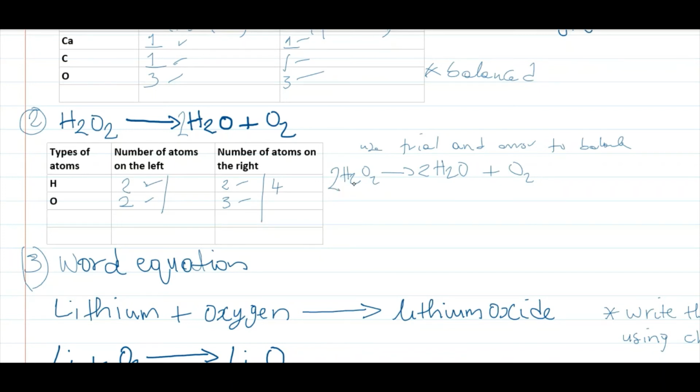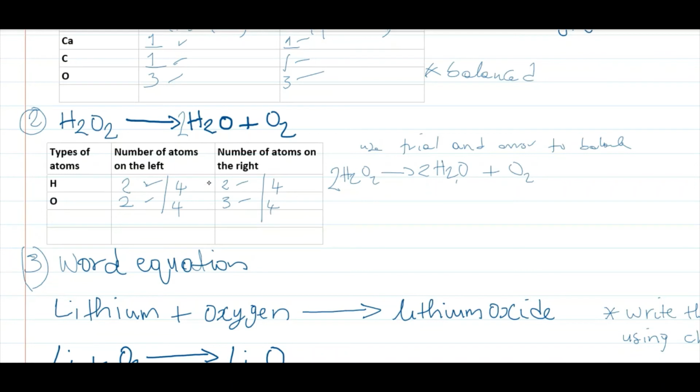Now 2 times 2 makes 4. So now there are 4 hydrogens on the reactant side, and there are 4 oxygens as well. Let's see if that now balances with the product side. We have 2 oxygens in the H2O, 2 lots of water here. So the big 2 means 2 lots of water. So that's 2 oxygens plus the other separated oxygen gas outside here. There's 2 here plus 2, that's 4.